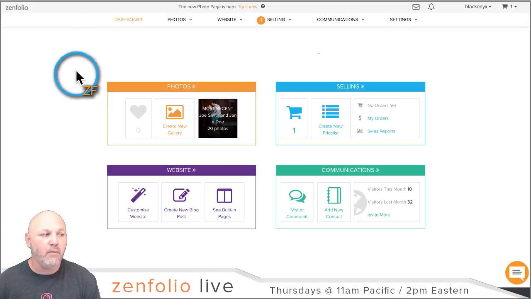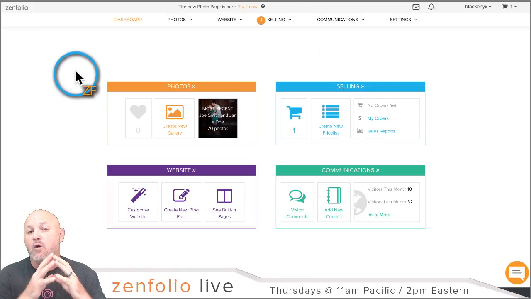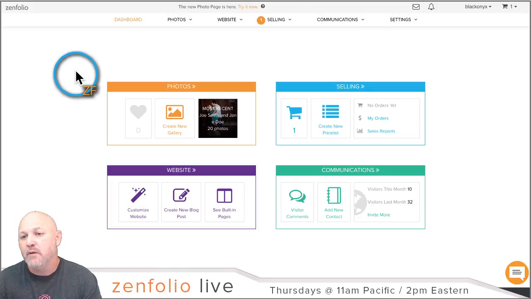What order approval basically is, is that when your clients place an order, before it's sent to the lab to be produced and sent out to your client, you actually have a chance to review that order. This is really great if you have a lot of clients who sometimes put in the wrong email address, or clients who contact you right after they place an order and say, I couldn't decide which photo, I picked one and now I want to change it. Is it too late to change it? We all have those clients. I know I definitely do.